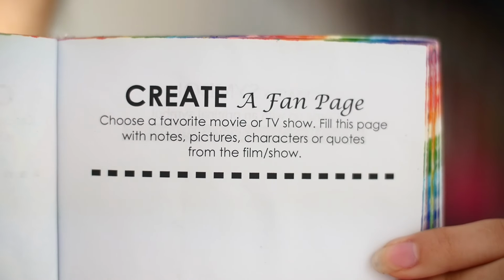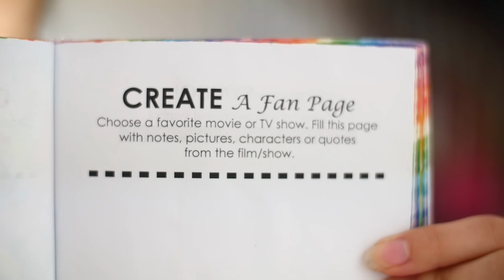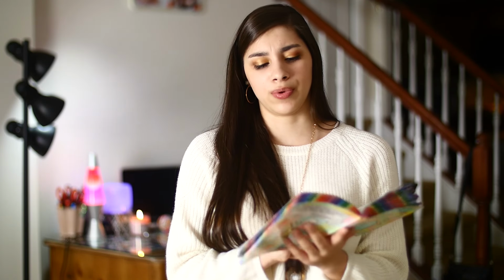Page 135 is create a fan page. Choose a favorite movie or TV show. Fill this page with notes, pictures, characters, or quotes from the film or show. So just choose a movie or TV show that you're really crazy about right now and fangirl over it all over this page. I don't think I have to give too much guidance with this one. I think generally people are pretty good at going crazy over their favorite movies and TV shows, so just have at it.